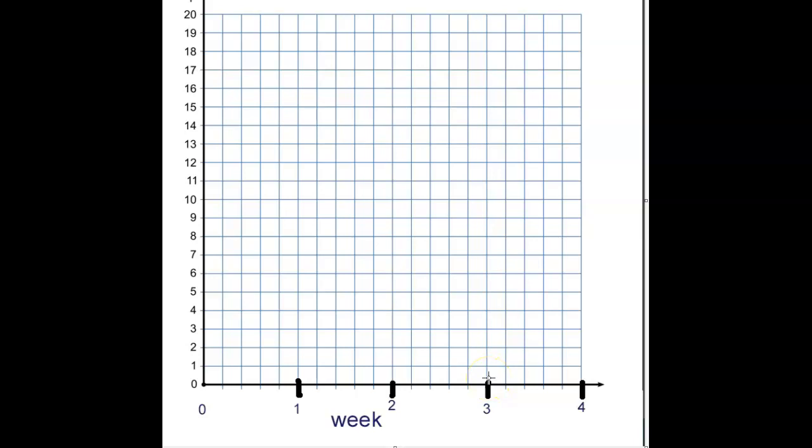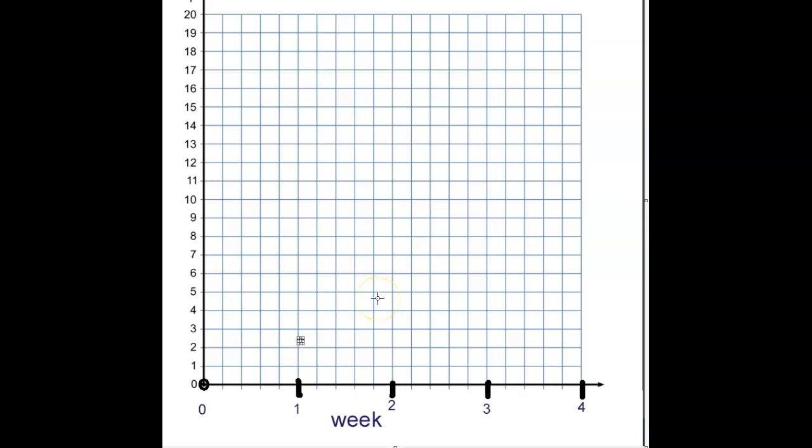Okay, I have this open in Paint, and I'm going to try to do this. So I'm going to start with the data from table 1, and we start out with 0, 0. So let me do a shape, and we're going to go 0, 0, and then at week 1 we go across to week 1, and then it says our data there is 2.4 centimeters. So then we're going to go up 2.4 centimeters, and we're going to make a circle there.